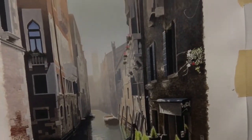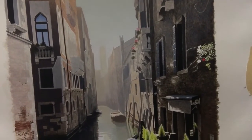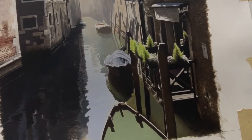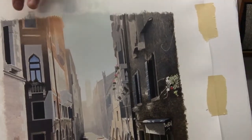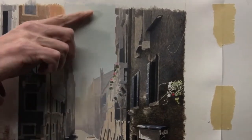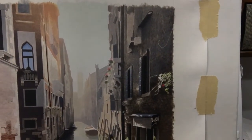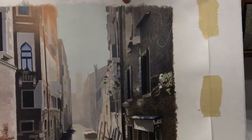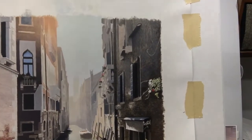Very thin layers starting out, mostly transparent — you can still see the pencil lines, which is the big benefit of working with transparent layers. Gradually you build up to more opaque layers, which is great for realism. You can eliminate the look of watercolor paper texture because sometimes you don't want texture in a subject. A perfect example is the sky — I'm using a scumbling technique with very thin layers, about four or five of them, applying paint quickly using a soft-haired brush.